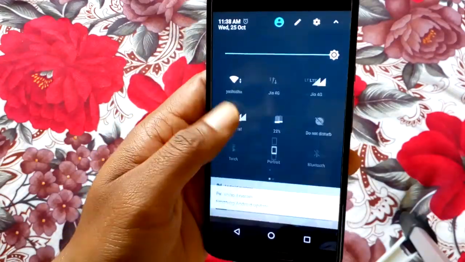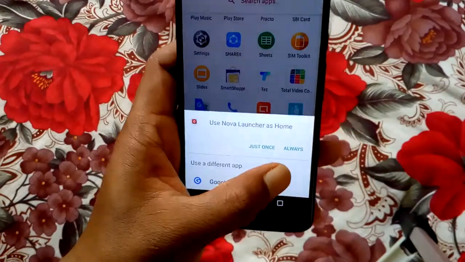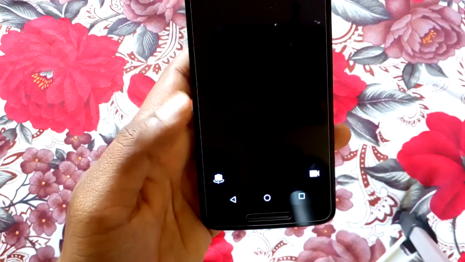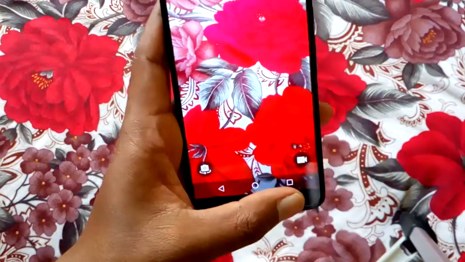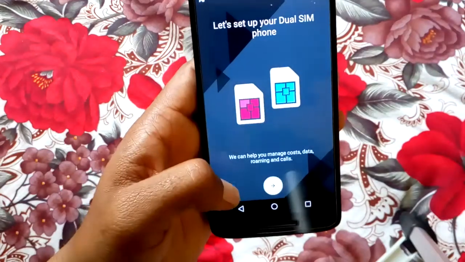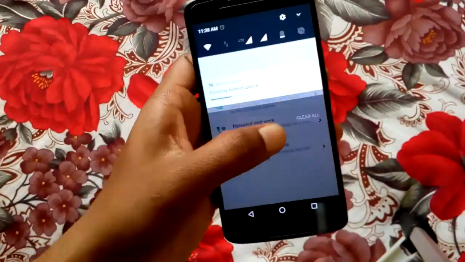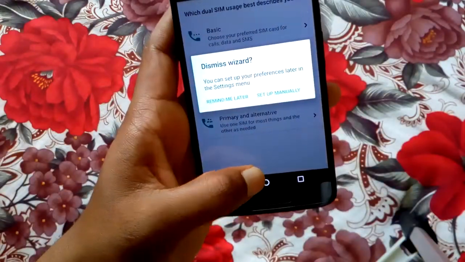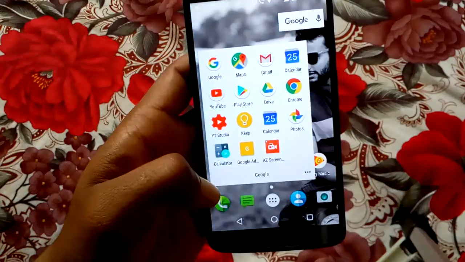It's quite good guys, I feel good with the new update. Open the camera and see how the camera is. There is not much difference in the camera. Go on to the SIM settings. Let me do this later. I'm just waiting for the Android update. The main thing I updated for was I wanna see my memory card.